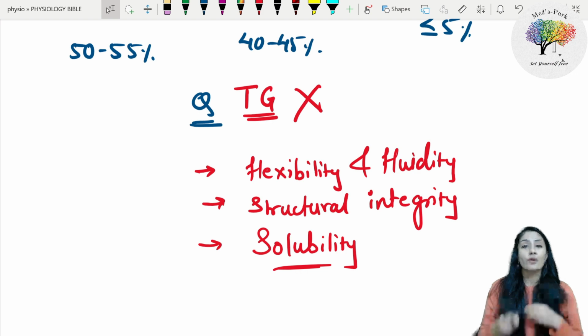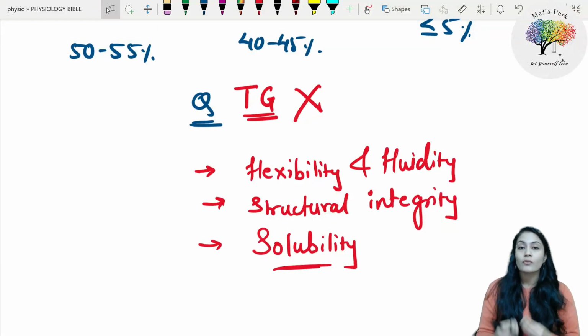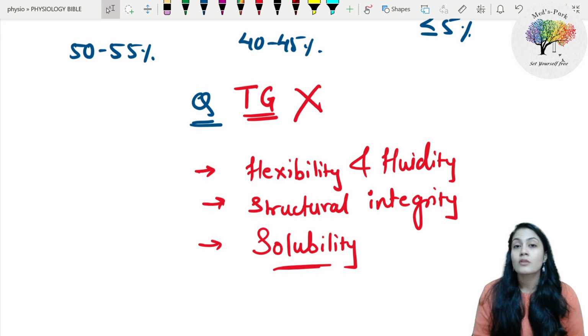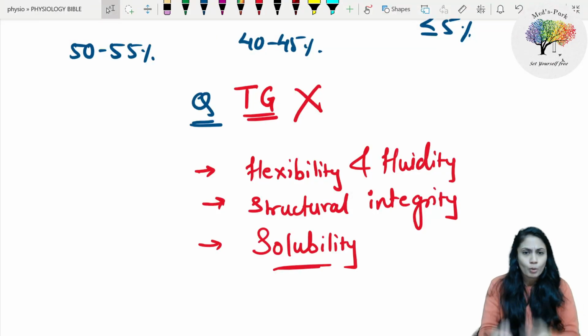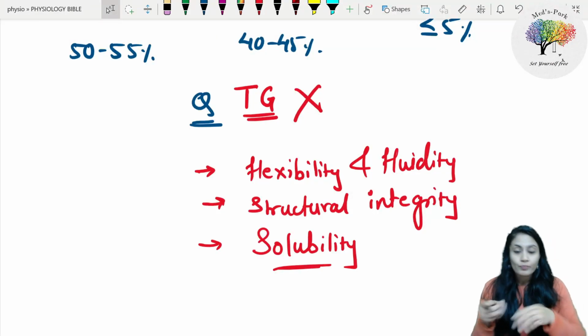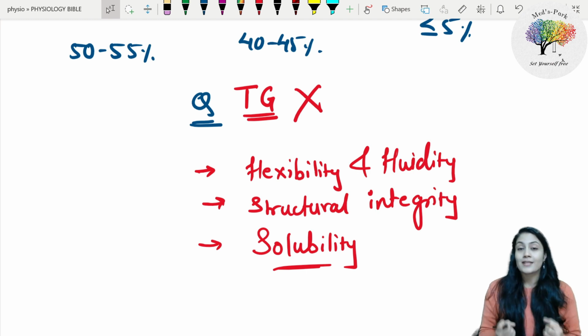Why is it important? Because our mode of treatment is going to change on the basis of this. The lipid gives the solubility property to the cell membrane, so lipid soluble substances can cross the membrane. If there is an ointment containing lipid, for example moisturizer or oil, we apply it locally, and it can be absorbed into the skin and into the cell and show its effect.